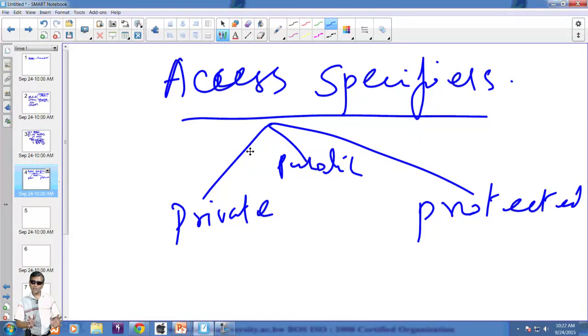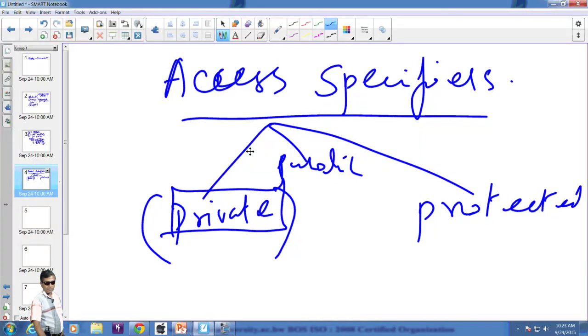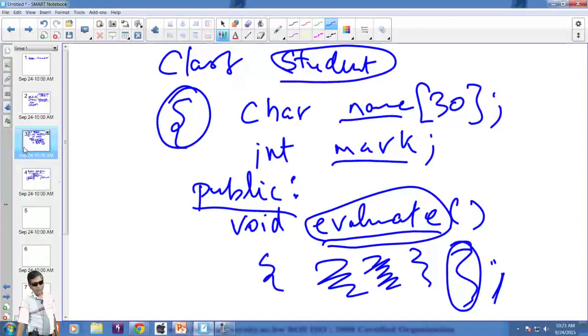So that is why in C++ the default access specifier is what? Private. You also have other access specifiers like public, which is the straight opposite of private, meaning public members can be freely accessed outside the class. That is the reason why data members have to be declared private.